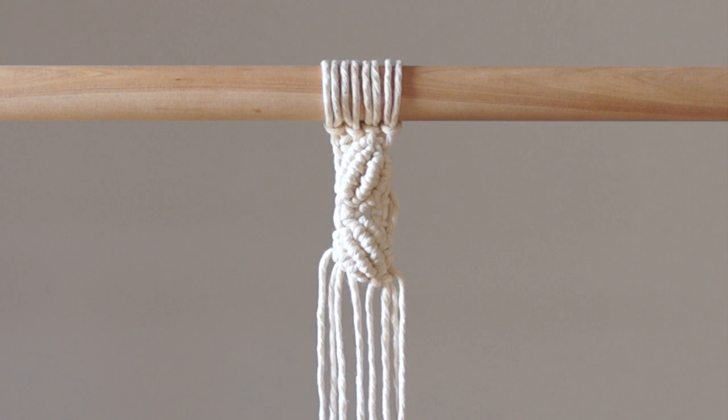Hey guys, I have a fun shell pattern for you today that uses double half hitch knots and square knots. The square knots help to create the raised section of the shell.